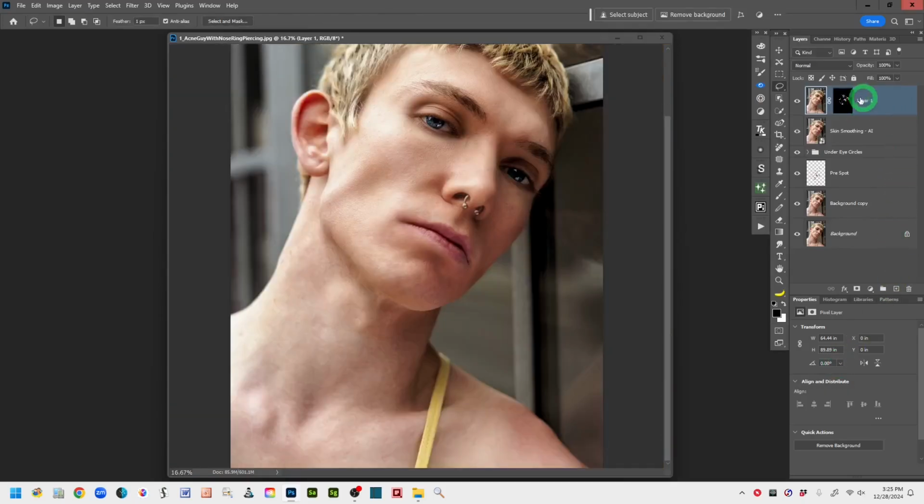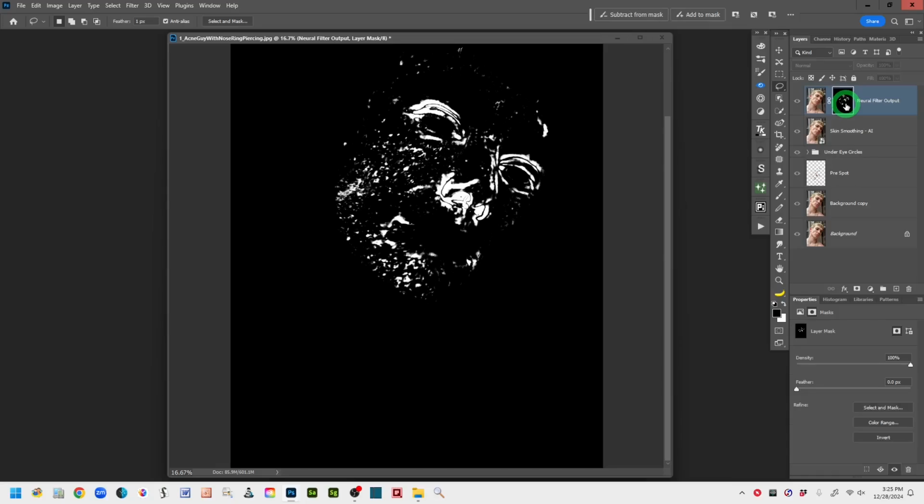Okay, so now we have our neural filter output layer. And as you can see, as I requested, it's put a mask on the layer, and where it's white is where it has applied blurring and smoothing, and where it's black, it has not.